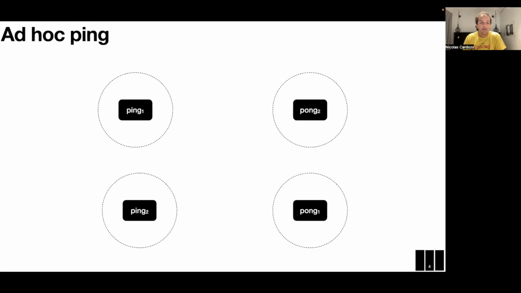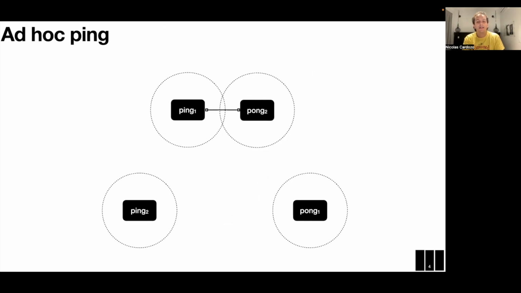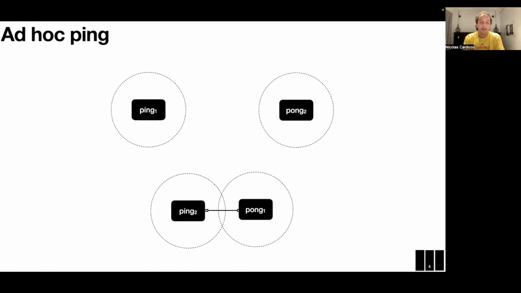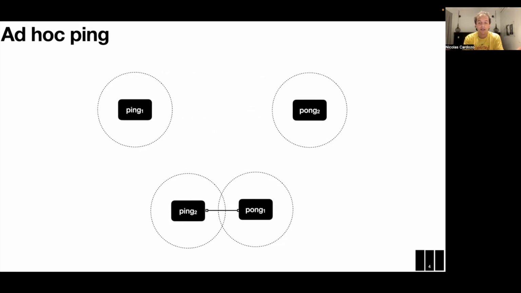One of the classical examples for distributed systems is that of a ping system, in which we have two differentiated nodes, one with the behavior of a ping message and one with the behavior of a pong message. So whenever these two nodes join the same local network, they start to connect and exchange messages between them. And they will continue doing so as long as they are still connected. Whenever the nodes disconnect and leave the same network, the communication between them stops.